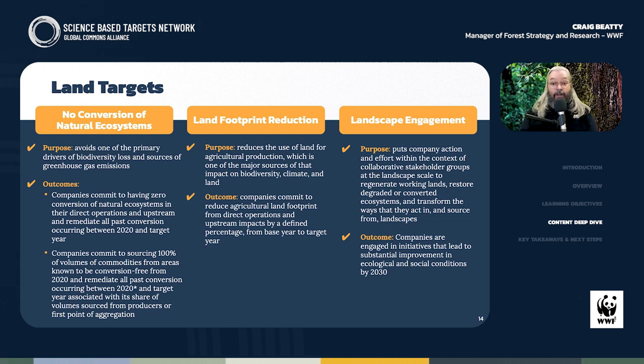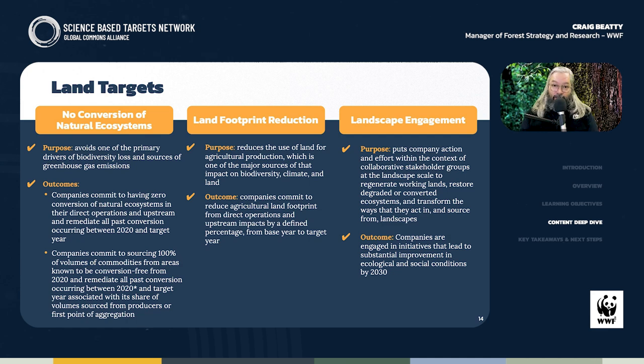Here, I'd like to start with a target that applies most broadly to companies setting science-based targets for land. If a company in Step 1 identifies either soil pollution or terrestrial ecosystem use and change as material, they're required to set the landscape engagement target. This means that if a company is setting a science-based target for land, they will end up engaging in at least one landscape where their operations or supply chain touch the world. Even if a company is not required to set a landscape engagement target, SBTN still recommends that all companies consider engaging in landscape scale work with other stakeholders.